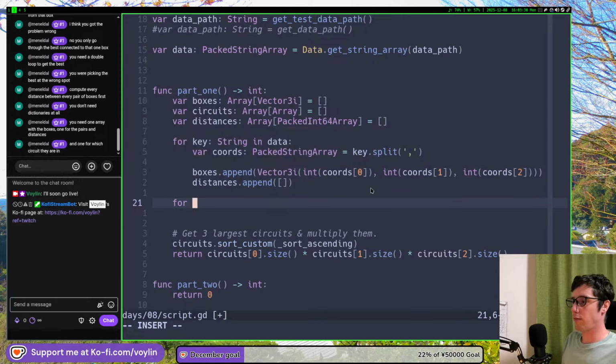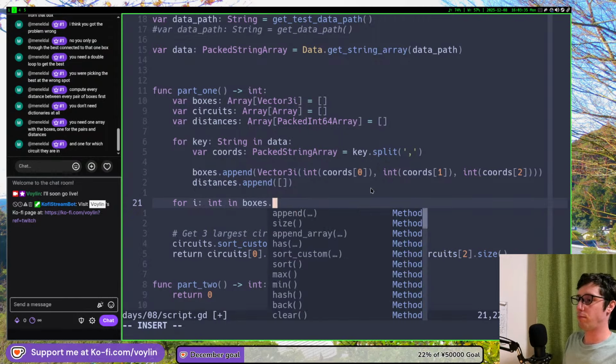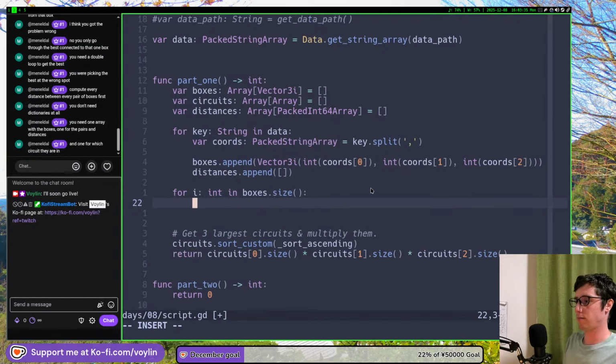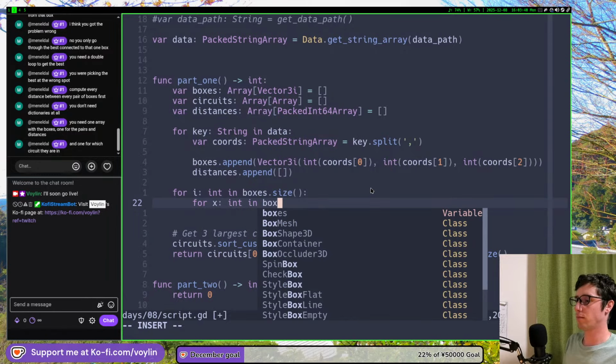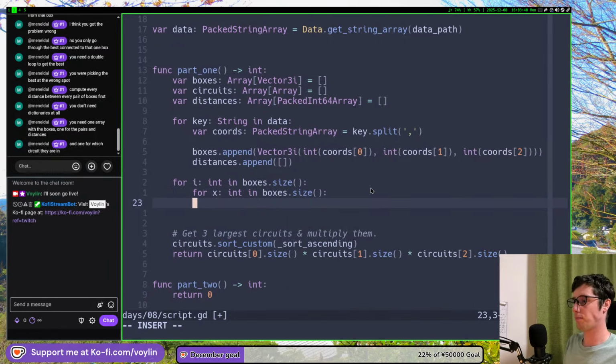So, for i int in boxes dot size, for x int in boxes dot size.